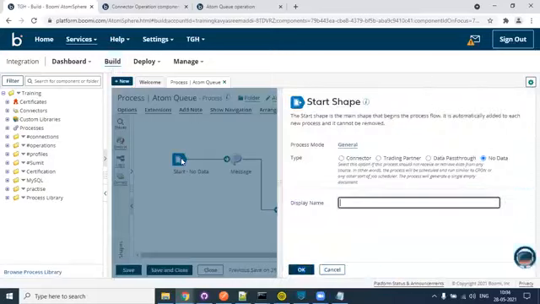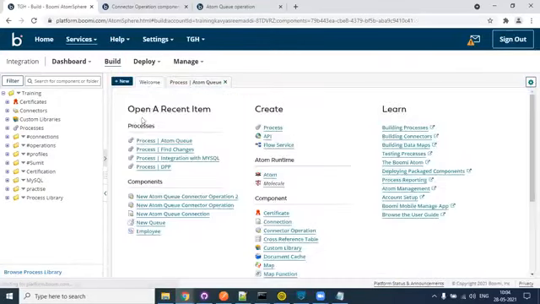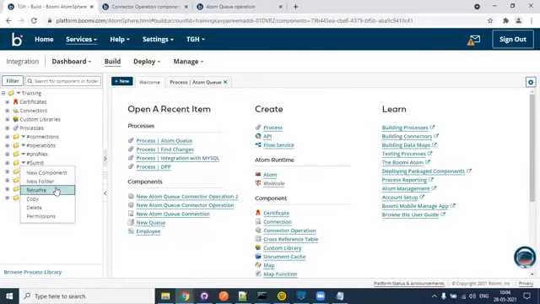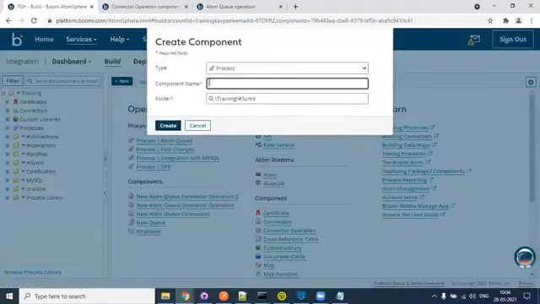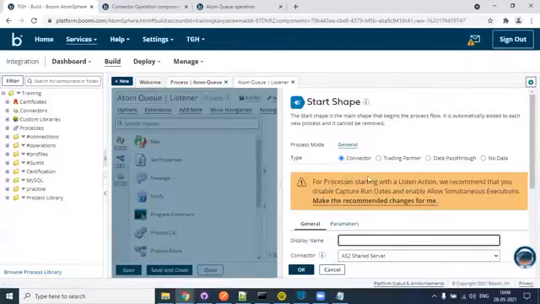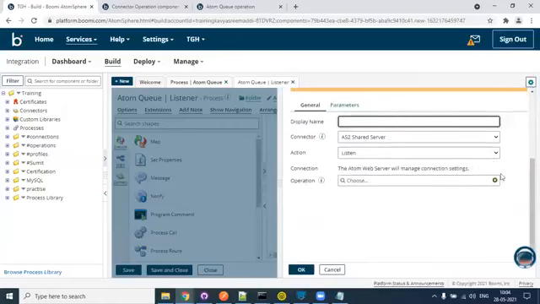There is one more thing, which is about listening to the messages from the queue. I'll start with a new process. Whenever you want to start with the listen operation, that has to be configured in the start shape.